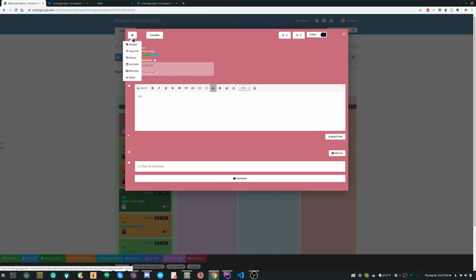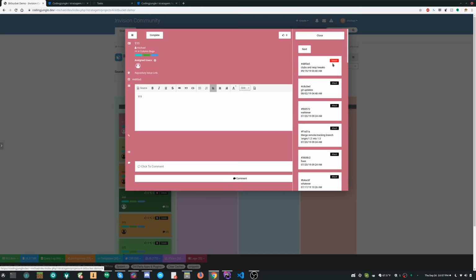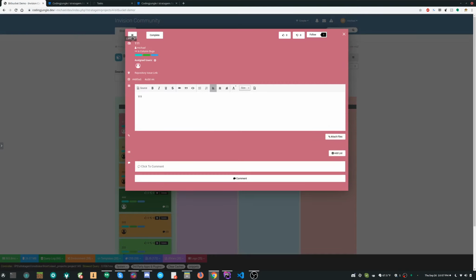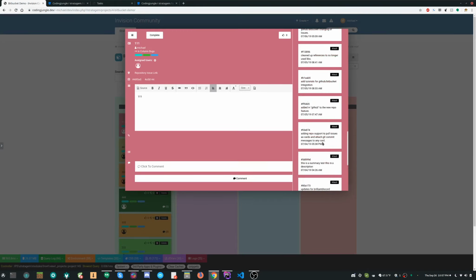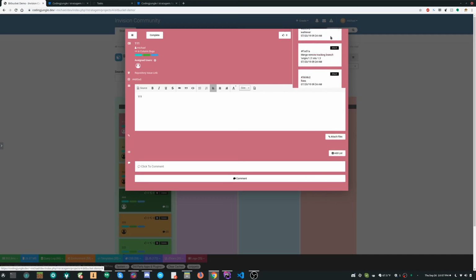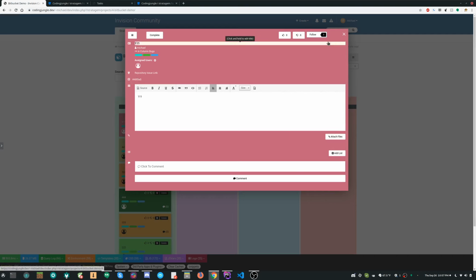Now, if you open it back up, it'll show the attached ones at the top. So if we come all the way down to the bottom and attach this one, which is at the bottom, close this out, and come back over here to Bitbucket and open it back up, see, it's no longer at the bottom, it's at the top. So it reorganizes them based on which ones are attached and unattached. If you just want to get rid of it, you can just unattach it. But that's pretty much what the integration does.